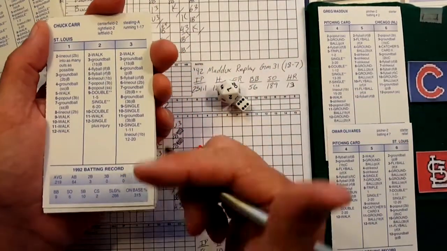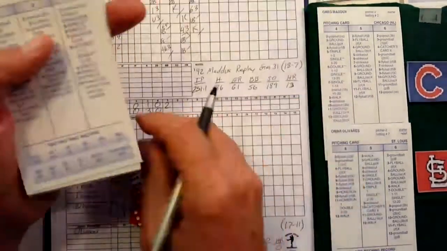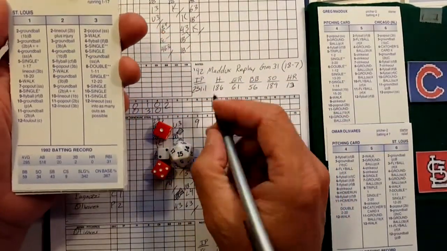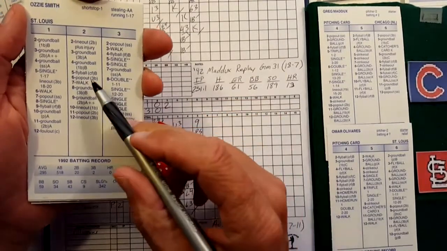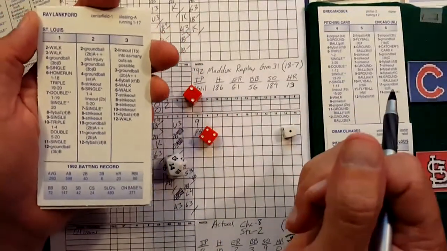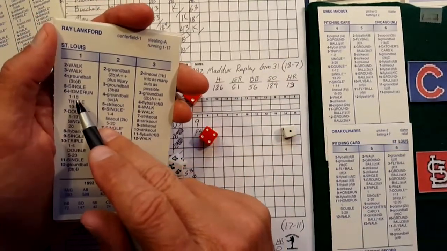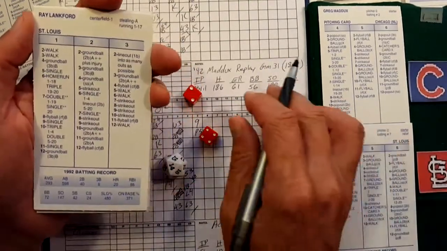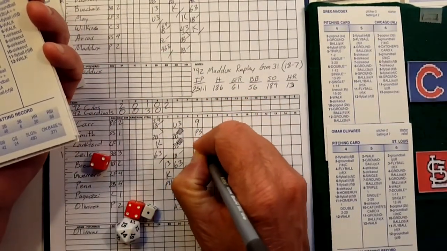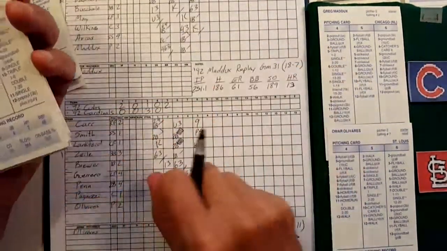6-9 for Chuck Carr. Fly ball to right field. Here's Ozzy, 2-6. Pops up to third. So 2 away, Ray Langford. 1-6 and a 14 is a home run. 1-18 home run. So it's out of here for Langford. He's doubled and homered on this hot day in St. Louis. Solo shot, though, is 5-4.